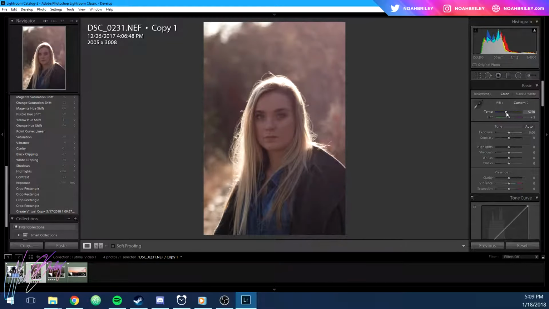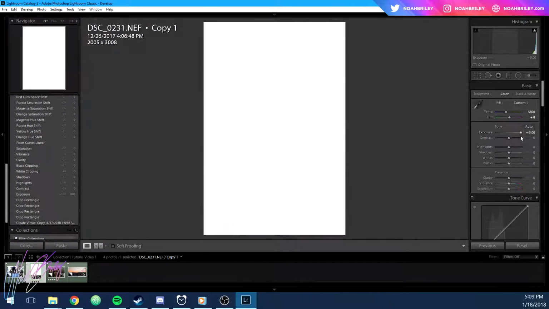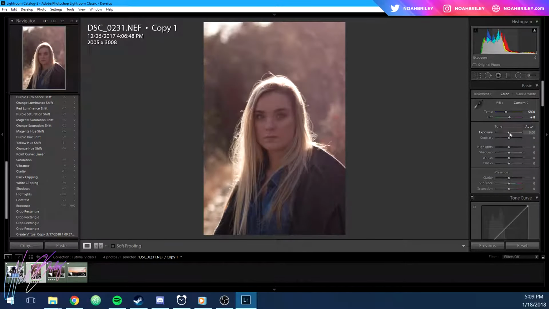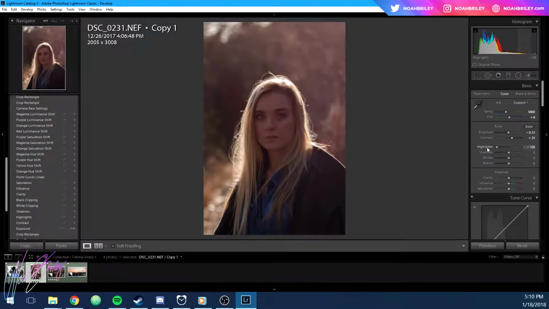We're gonna add some orange or yellow because that's what I like to do, as well as some magenta. And now we're just gonna get into exposure and contrast. Exposure is how light or bright the photo is. So we're just gonna bring that down by 1. Actually, we'll do in between 1 and 2. We'll do 0.15, and then our contrast will move up to probably about 20. Our highlights will go down.